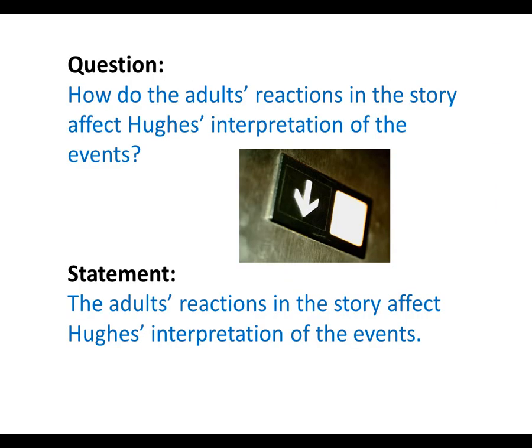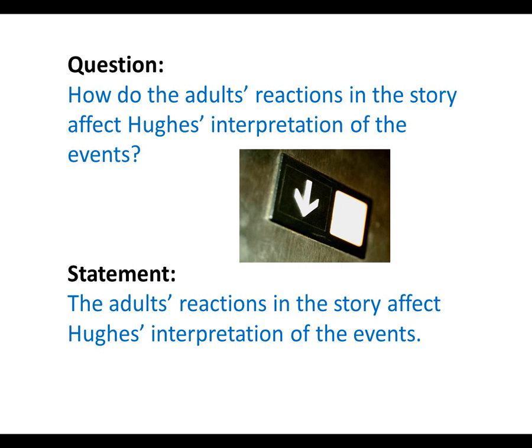Here's an example of how easy it can be to transform a question into a statement that you can use as a thesis sentence. Question: how did the adults' reactions in the story affect Hughes' interpretation of the events? Statement: the adults' reactions in the story affects Hughes' interpretation of the events. See how easy that was?